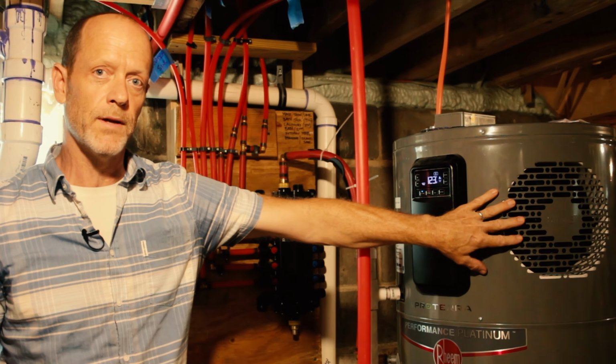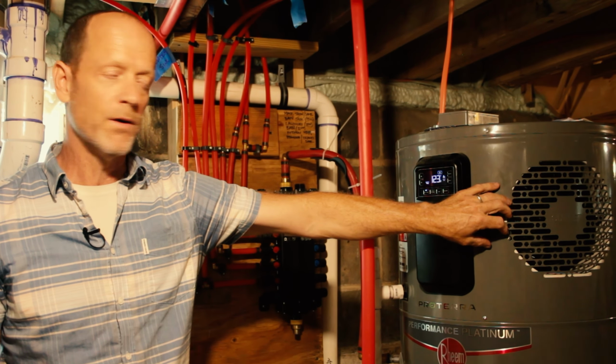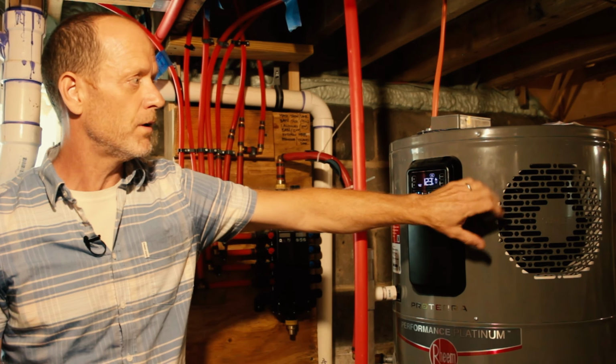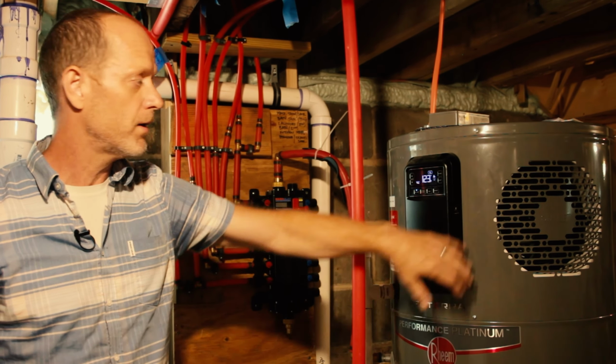So this blows cold air into my house, which is beneficial during the summer months when I'm trying to cool my home. In the winter months, there's a vent kit that you can add on to the fixture that guides that air outside, so you're not blowing cold air into the room that you're trying to condition.